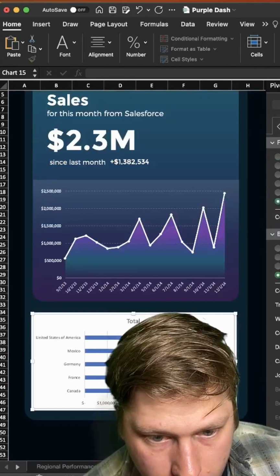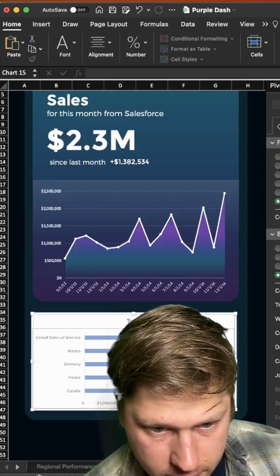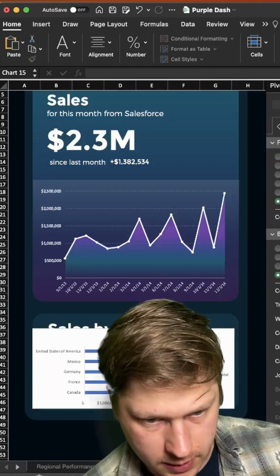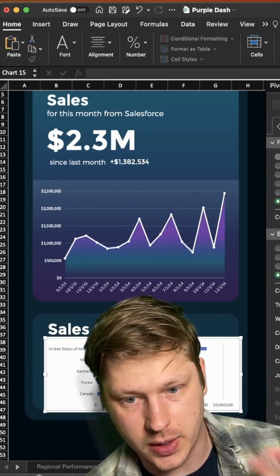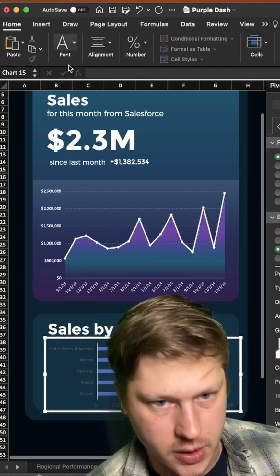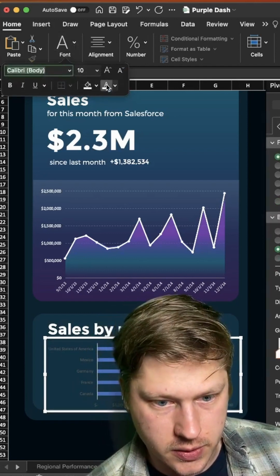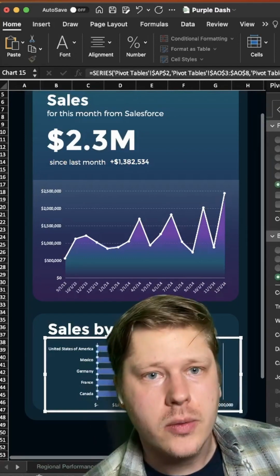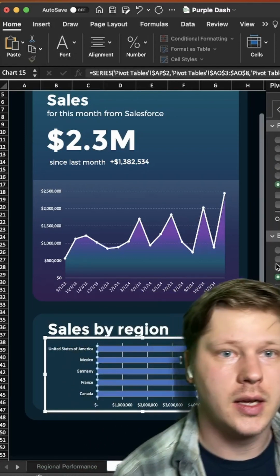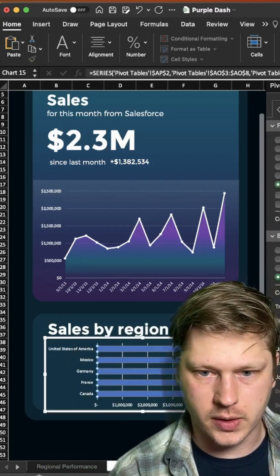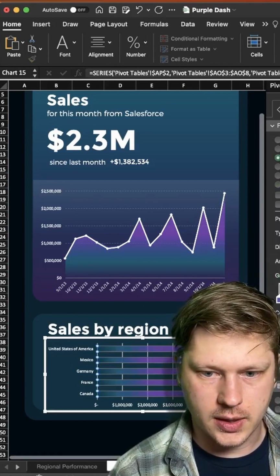Awesome. And we're just going to get it kind of fit it in first. So I'm going to delete the title. I'm going to delete the legend. So now we're going to take out the background. So we're only working with the chart. Update our font colors so that they're white. Okay, I don't really like the color. So let's try the gradient fill on this and see what it looks like. Yeah, I kind of like that.